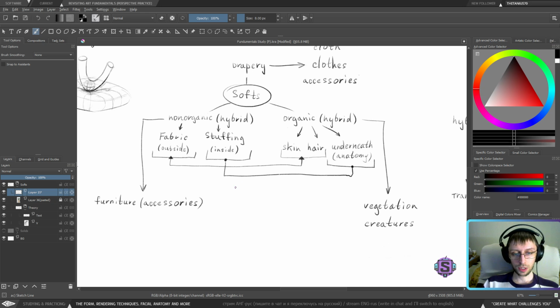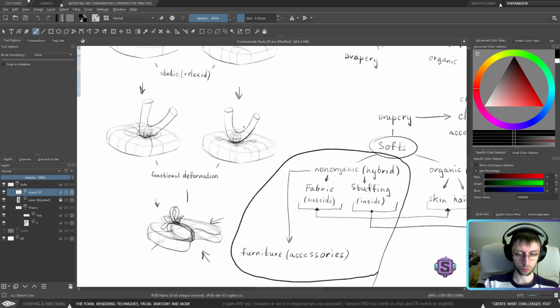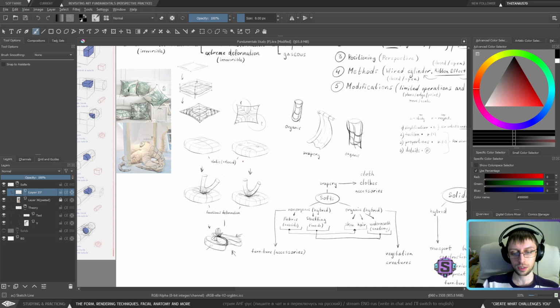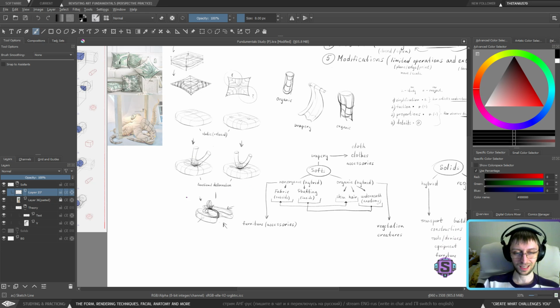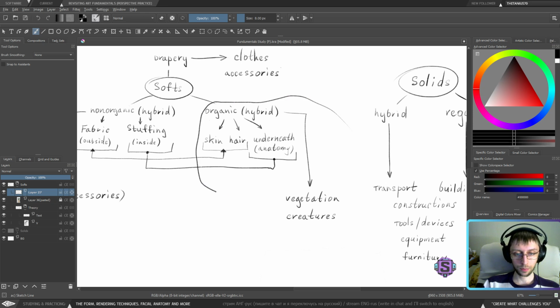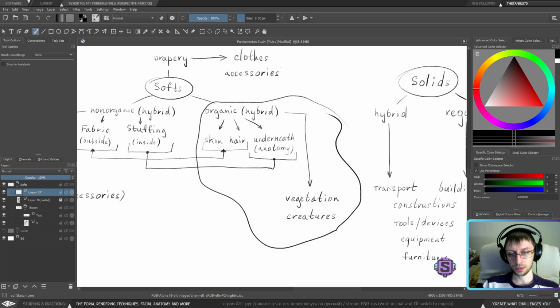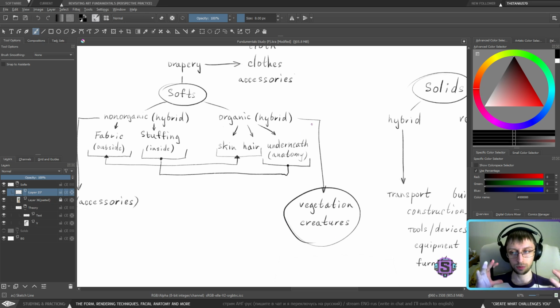So again, in most cases, what I need to do outside of the stream is to come up with a method of dealing with furniture accessories, which we start with like pillows and mattresses. I definitely need to find the proper way to do that, and we're getting close, but it's still not feeling controlled. We need to find a way to deal with organic hybrids, which is again everything that involves vegetation and creatures, including us, humans, and all other animals and all living organisms. How to approach all living organisms to create one big category and method for solving these types of problems.